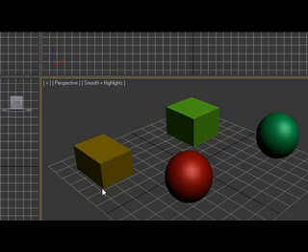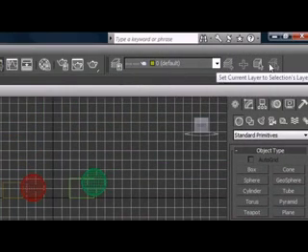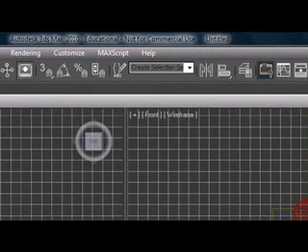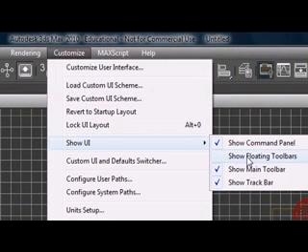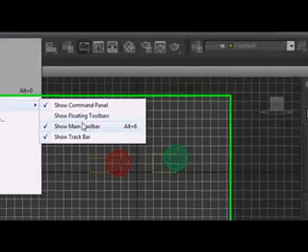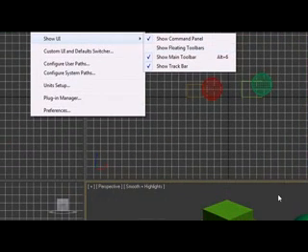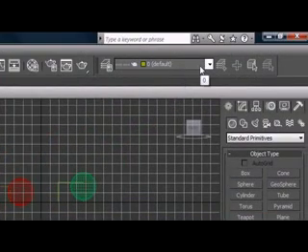The other thing I want to show you is about layers. In order to work with layers, you need this little layer toolbar right here. If you don't have it already, go to Customize, Show UI, and Show Floating Toolbars. Then the Layers toolbar will pop up and you can dock it in your main toolbar up here. I'm not going to click it or a bunch of toolbars are going to pop up, but you do that and get all your layers. I'll wait for you. Did you do it yet? Alright, you good to go? So now you should have this toolbar that popped up along with 80 other toolbars.